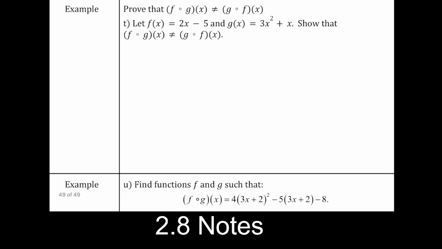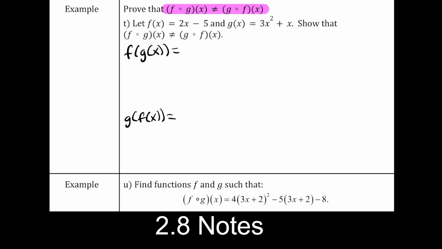So here we're just looking at this little equation. We want to prove that this thing is not reversible. f of g is not the same thing as g of f. So we're going to do that by an example. Of course, in math, if we can show a counterexample, that's enough to prove that it's false. And so we're going to check both f of g and g of f, and we're going to see if we get the same thing. Okay? Not too much work here.